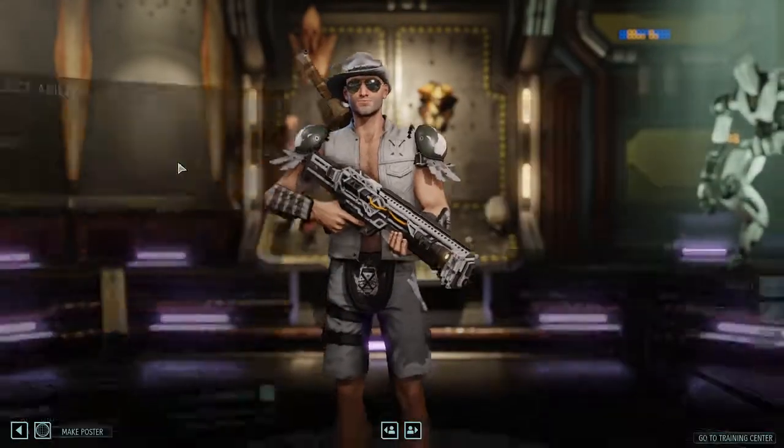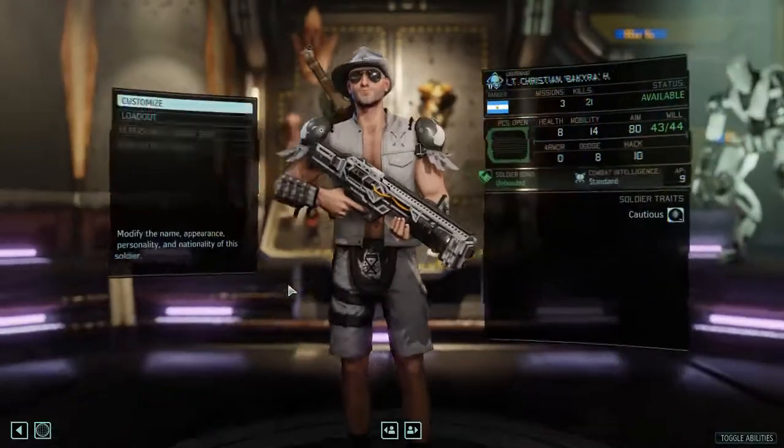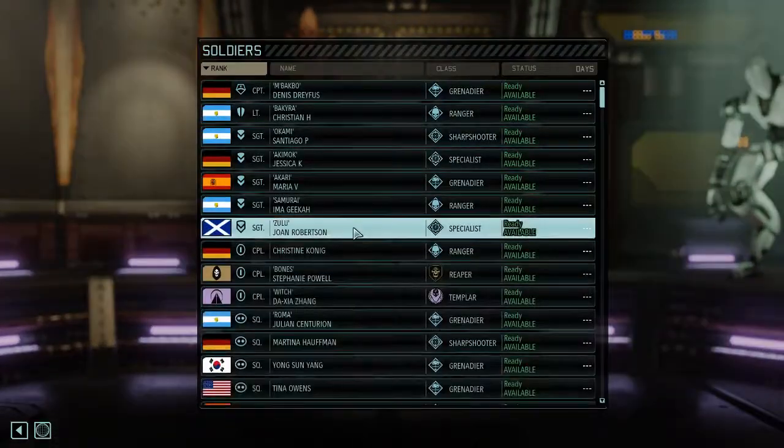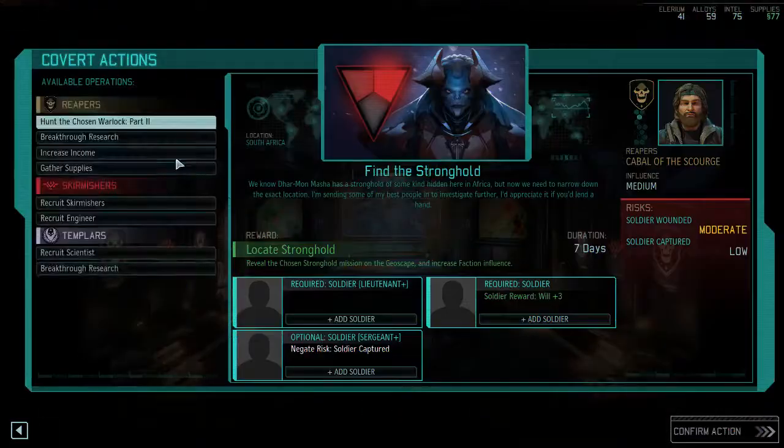I promote myself very selfishly. Get run and gun. Get stronger. Go for a new action. A new month has started, which means we can go for anything.